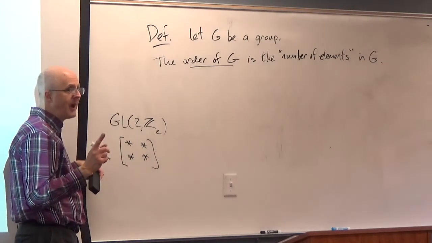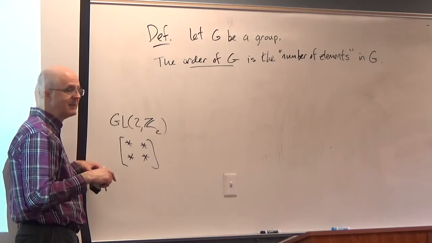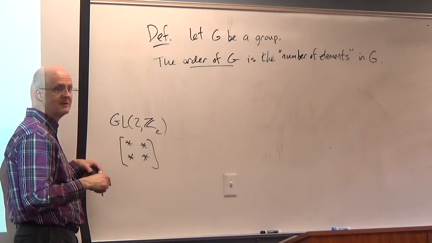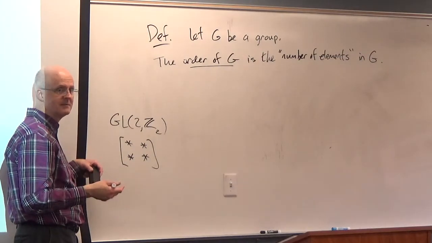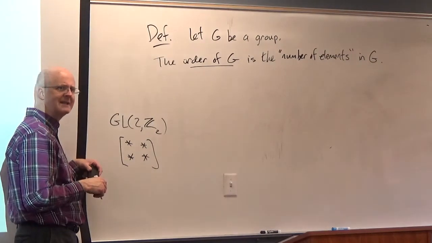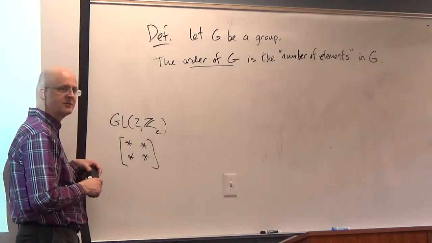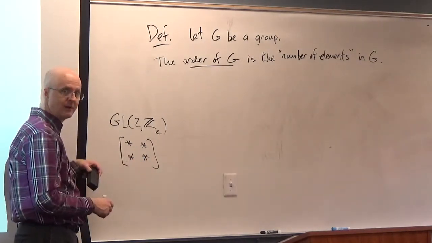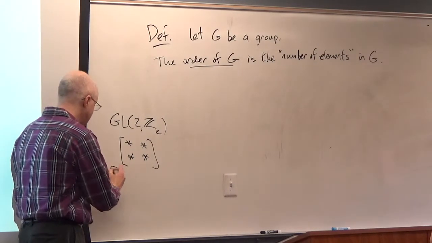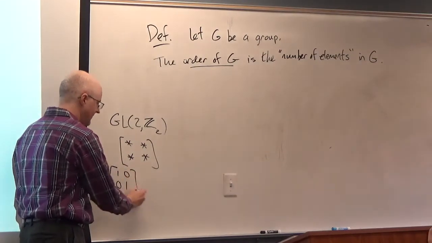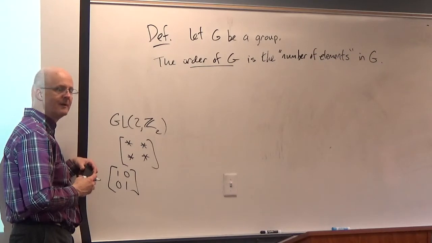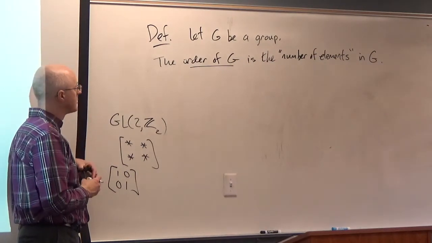But that's not quite right because you forgot about the fact, if you think that way, that the determinant has to be non-zero. So that reduces the number of elements. I'll leave it for you to figure out that I believe GL2Z2 has 6 elements, actually. There's only 6 of those matrices whose entries are either 0 or 1 with a non-zero determinant. One of which is the identity matrix, 1, 0, 0, 1. This, I believe, is a 6-element group.